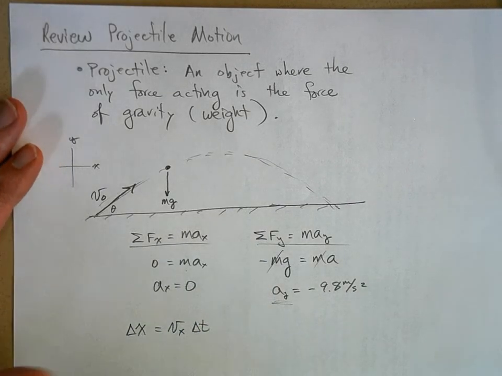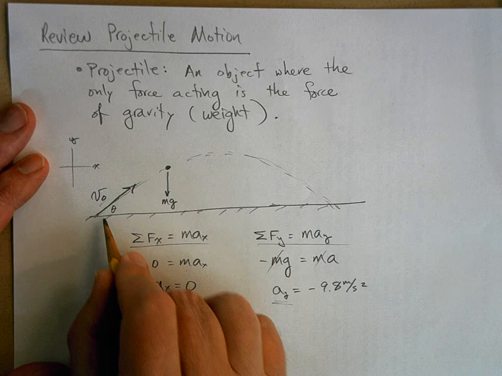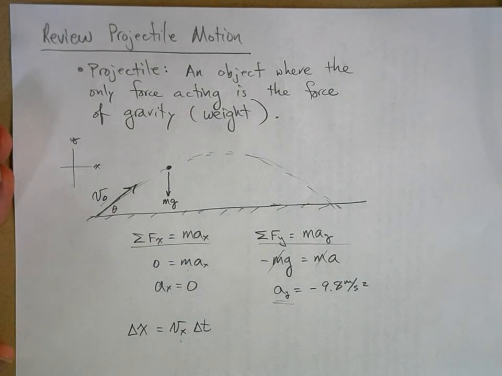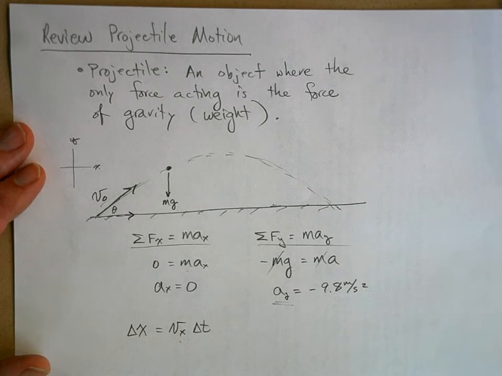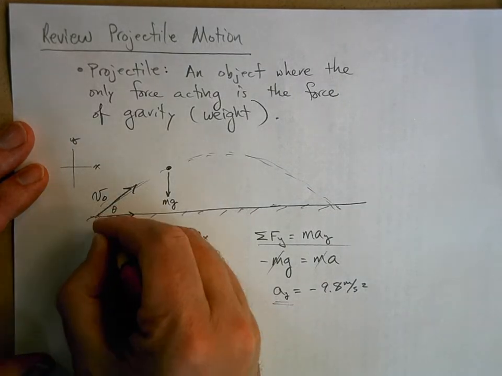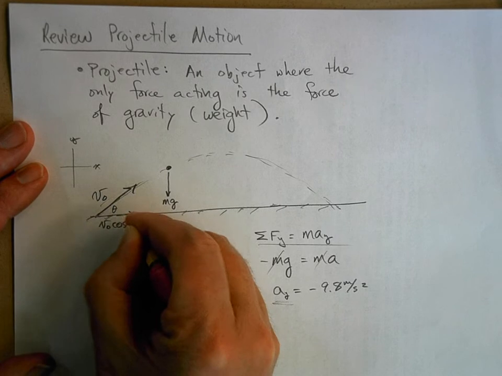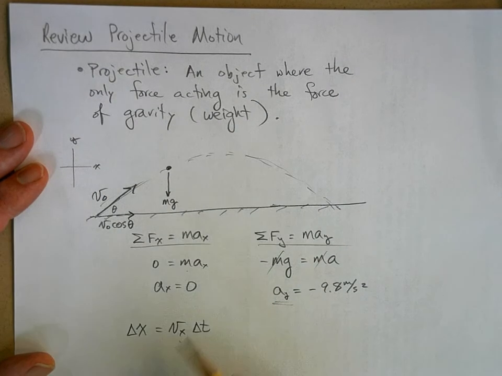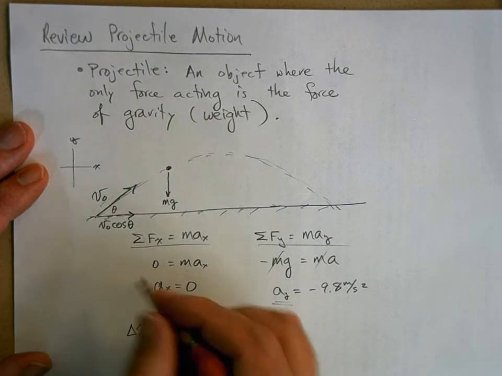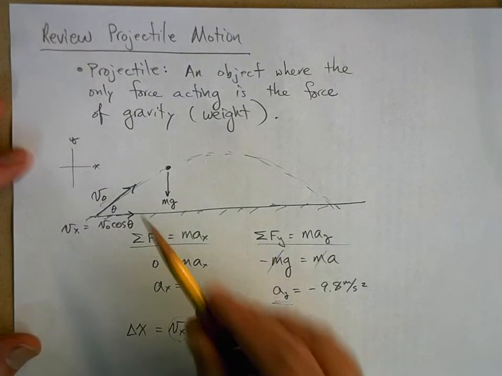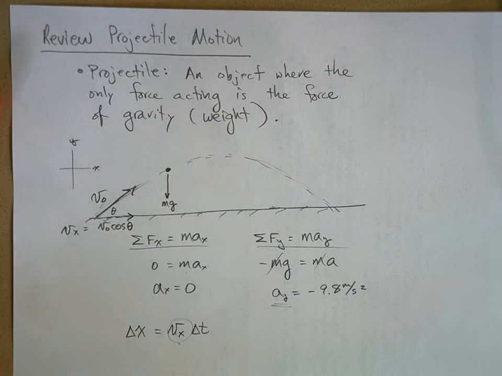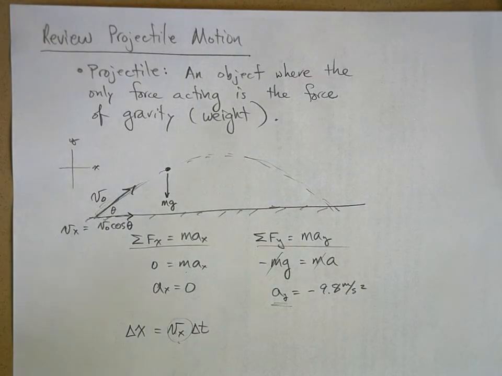Well, what is that velocity in the x direction? Well, we have to look at the picture. And in this case, there is a velocity in the x direction, right? That's going to be my initial velocity times the cosine of the launch angle. So Vx equals V naught, this velocity, times the cosine of the angle of incline. Okay, so you would have to use a little trig to figure out what that is based on what's given in the problem.